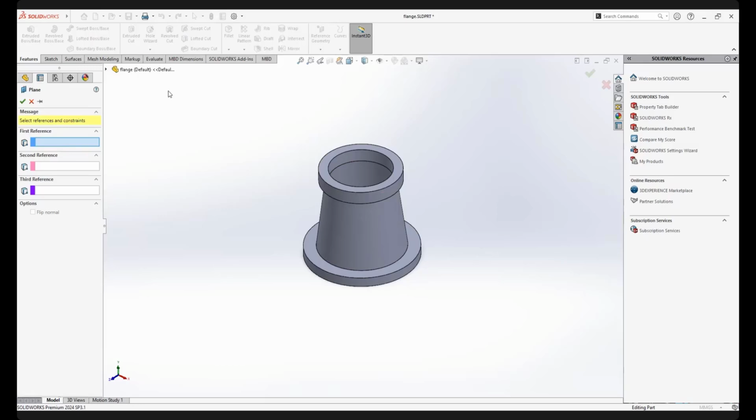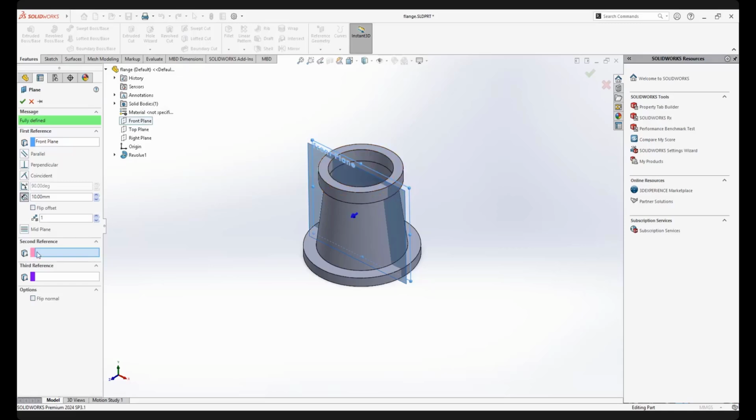The first reference is the front plane. On the screen you have a cursor. I click on it, so the front plane is my first reference. I don't want a second reference. Under the parameter, the distance. What is the distance of that plane? Look at the question. The plane where I want to draw that rectangle. What is the distance of that arm from the center point when we do the axis revolve? The axis is at the center. What is the length to that rectangle, guys?